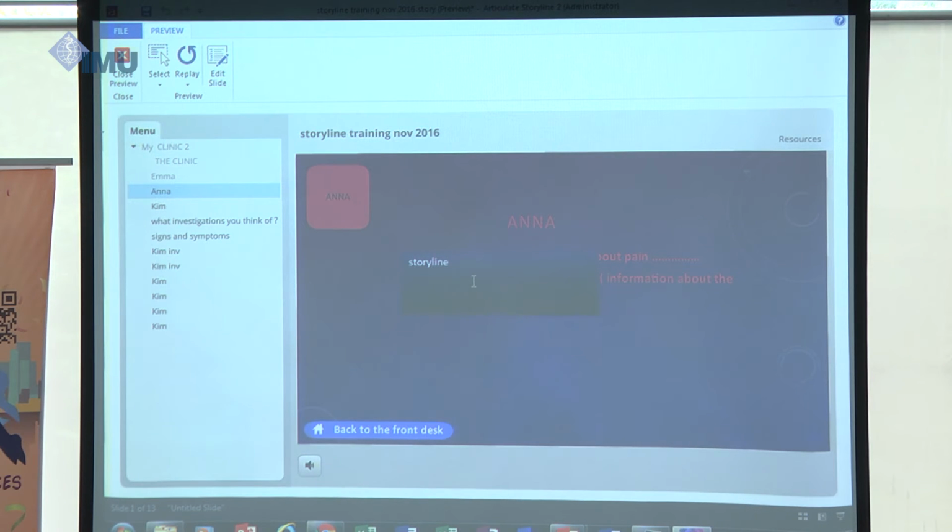We find the same thing in this slide, storyline. So if the student mentions his name, then this name will appear wherever you want it to appear within the slides. So it can be in the results slide, or it can be in any other aspect.